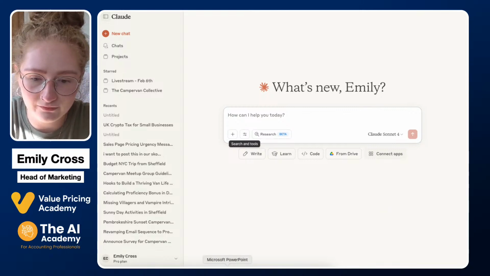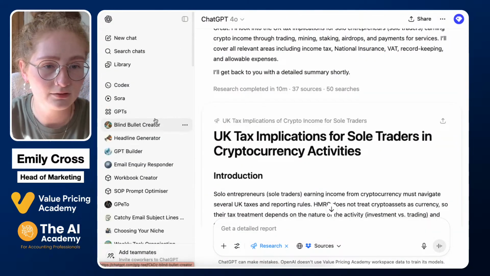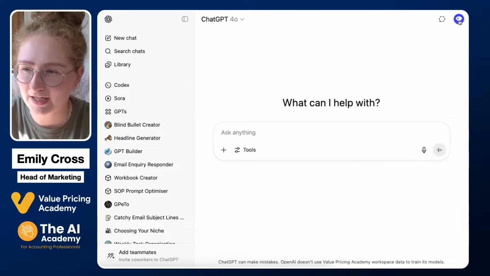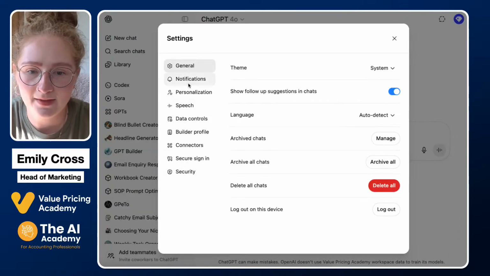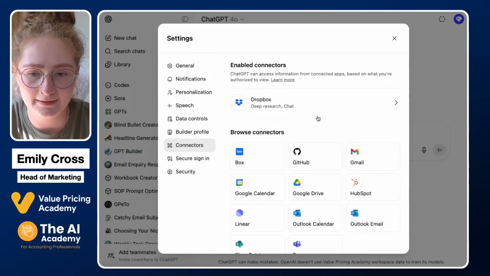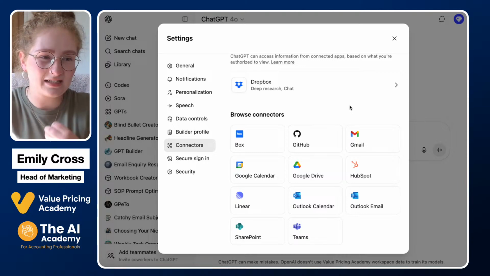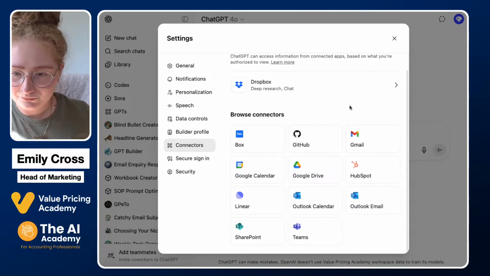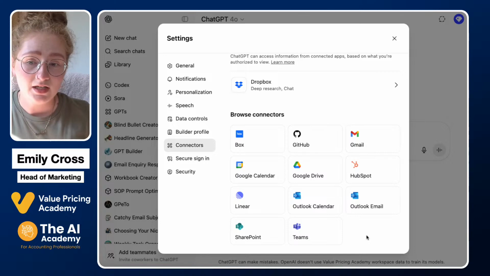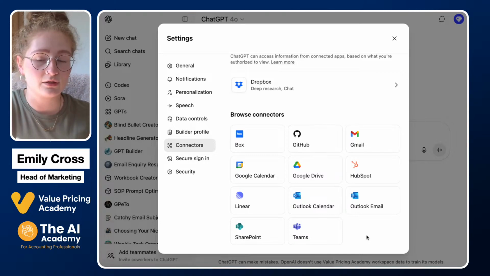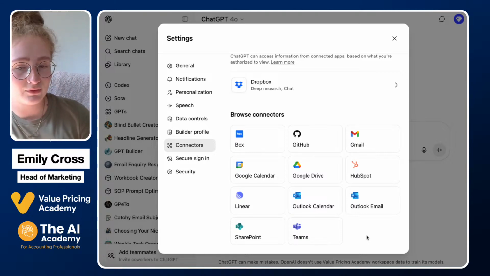I want to show you the version on ChatGPT, which is instead called Connectors rather than integrations, but it's the same process, same premise here. So I'm going to go to the blue icon on the top, and I'm going to go to settings, and I'm going to scroll down here on the left to connectors. So as ever, it's come in afterwards, later, and it's done things a little bit better. So there are a lot more preset integrations in there. We've got here Box, GitHub, Gmail, Google Calendar, and Google Drive, which is the same as Claude. We've also got HubSpot, so if you're using that as your CRM, your email system, that's really cool.